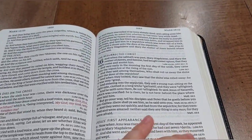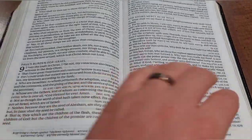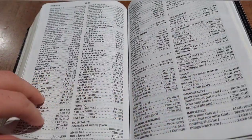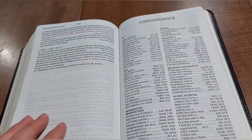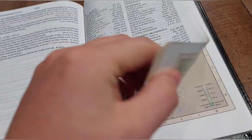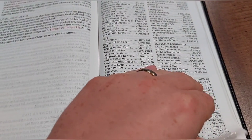We're in the New Testament now — you get the book title, chapter number at the top, and page number. This thing is still laying flat in the New Testament. We're even in the concordance on a letter stop and I've barely broken it in. There's the end of Revelation — I do wish there was a page in between, but that's not a deal breaker at all. Then you get a beautiful, pretty thick concordance.